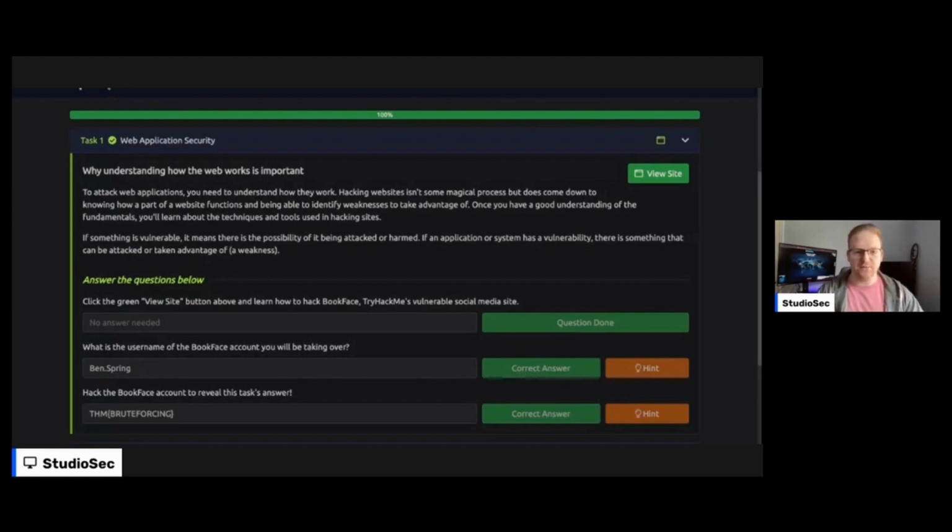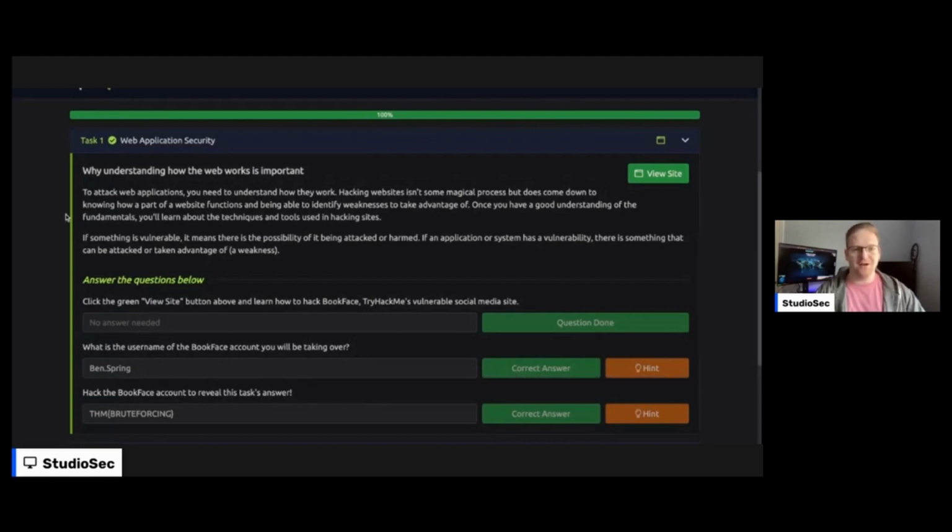And this room specifically will be kind of a great way to get the wheels spinning. It'll show you the possibilities in cybersecurity. It'll show you some of the offense and defense sides in this room. And so we're going to dive right in. First is obviously web application security.